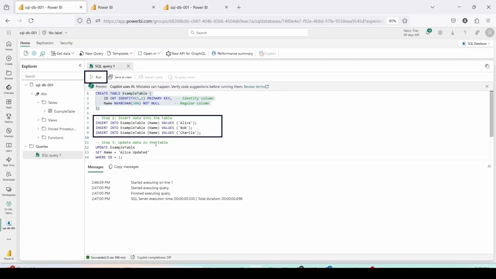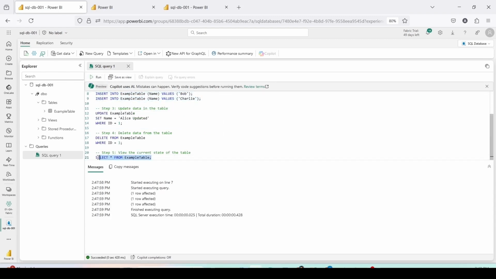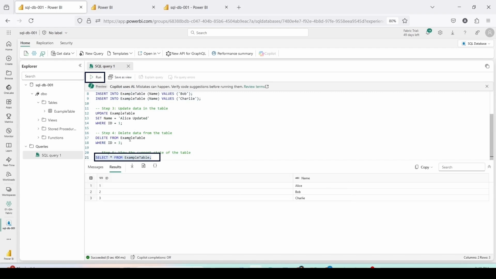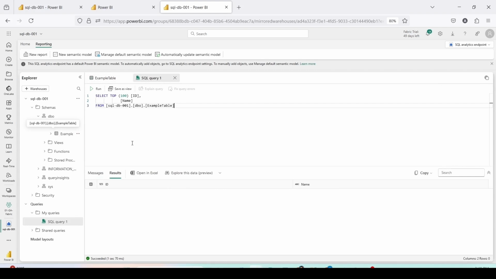So what I'm going to do now is insert these 3 values. Let me run the statement, and at the end I have a select statement. So let me use that. You can see I have 3 rows. We'll go to the SQL Analytics endpoint now. Again, we'll click on these 3 dots, new SQL query, select top 100 rows, and you can see that still it has not got the 3 rows. It takes anywhere from 10 seconds to 30 seconds to get reflected. So let's wait for that. Now the data is linked with the SQL Analytics endpoint.